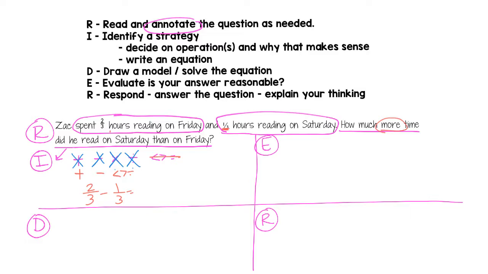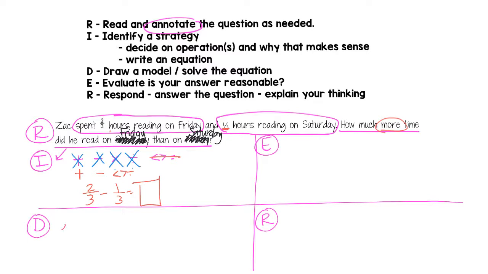Now I realize why I'm so confused. Silly me, I made a mistake. He did not read more on Saturday. I read more on Saturday, but he didn't. He read more on Friday, please make this change with me, than he did on Saturday. Silly Miss Tuxhorn. So if we subtract, we will be able to tell, 2/3 minus 1/3 will tell us how much more he read on Friday.